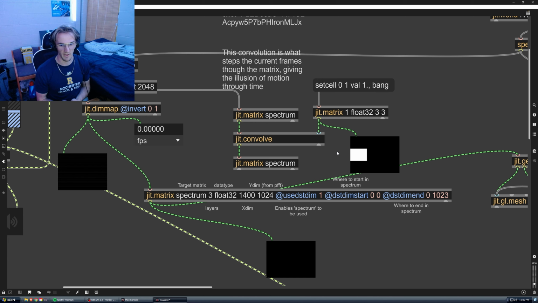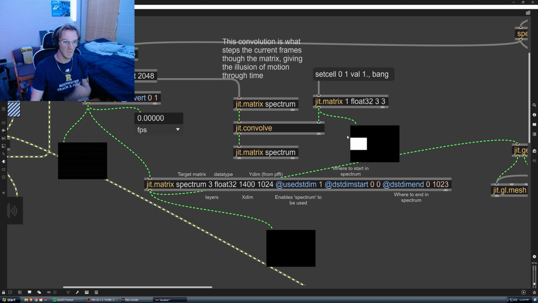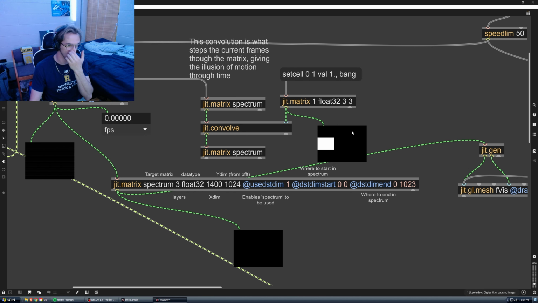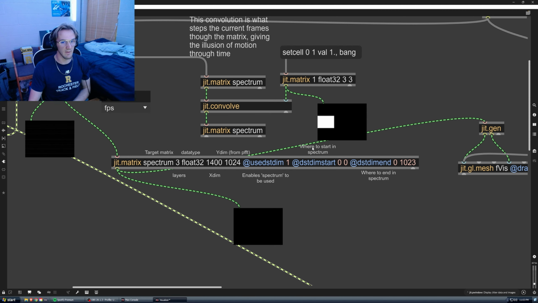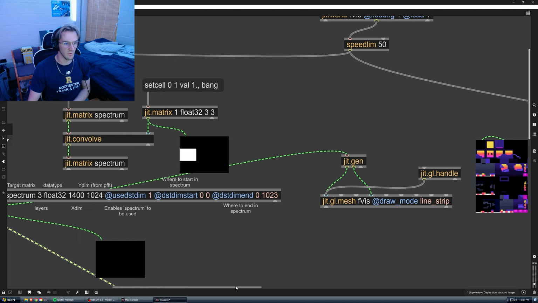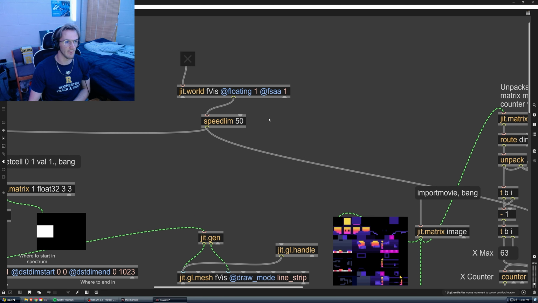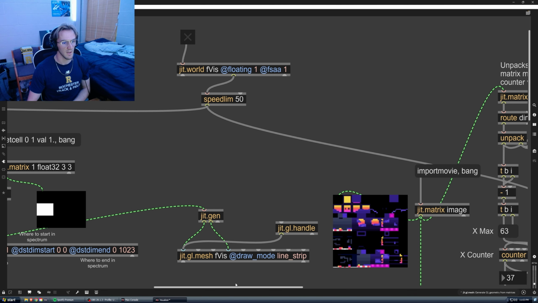As we all know, when you run a live spectrogram, you'll see time versus frequency, and then amplitude is the color. And so this is what helps it move through time. So you keep on pushing it over to the side and to the side because we're turning the matrix back into an image and then rendering out the image. So we then send the image over to this 3D generator, which we will cover at the end.